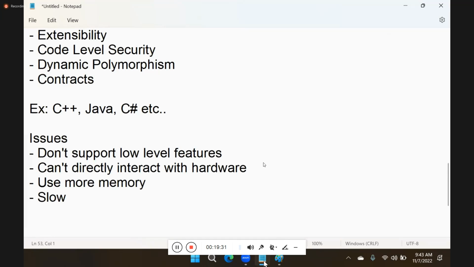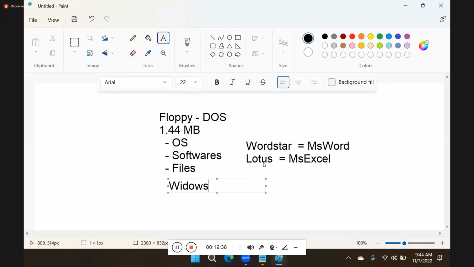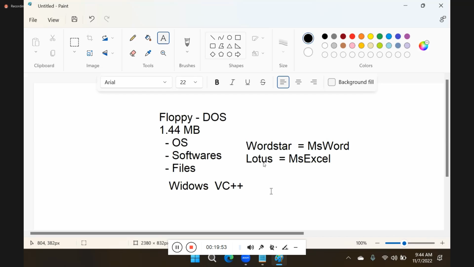Why? Because Windows is designed by using Visual C++. This is the language used for developing Windows. Windows is completely built with this language.